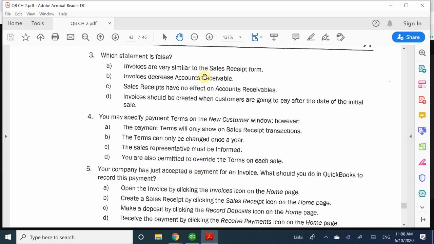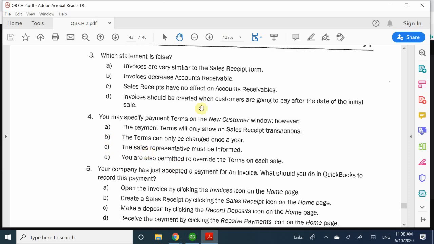Which one did you say? D. D is correct. Yes, just because you establish a term with a customer, that doesn't mean you have to follow it. You're being generous enough to give those terms. But if you have a customer that you know always pays towards the end of the day, you can override that. When you build them out, you can toggle it and say, I don't want to give this person terms anymore. Okay? Yes, you are permitted to override the terms.